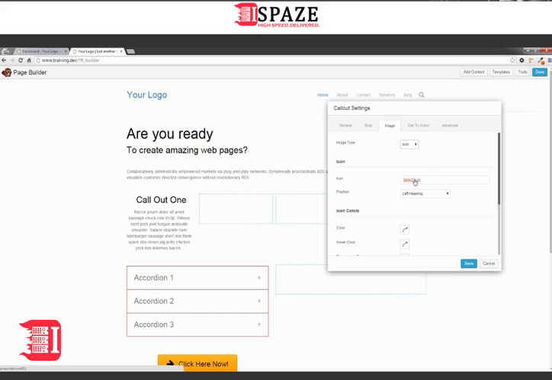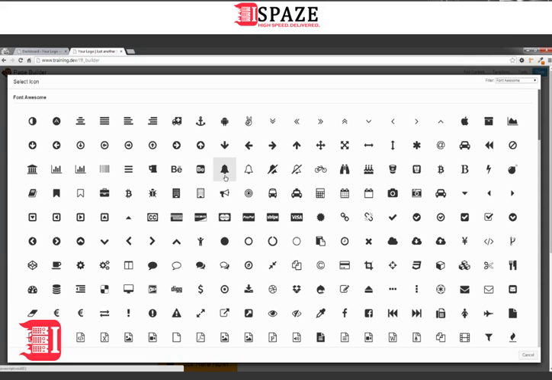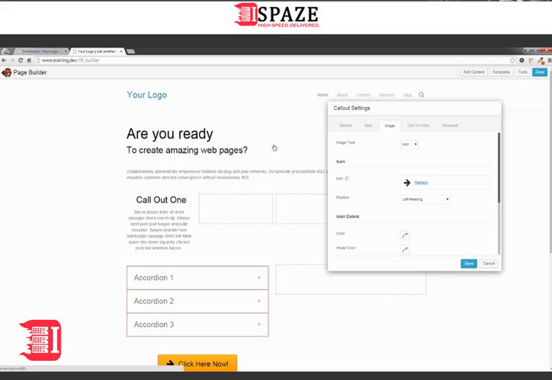What I'm going to do is select my icon from over here. Any random icon will work here. So let's actually choose this one. And right now, it's on the left-hand side of our heading as we've got a position lined up here. But if I put that to our right heading, it will be on the other side. And so that can be useful if you want to point to something else in the next column.